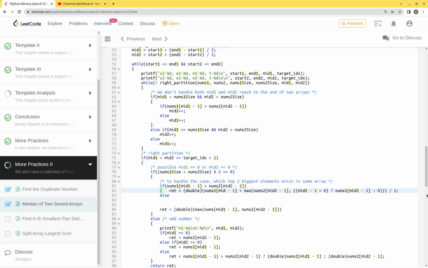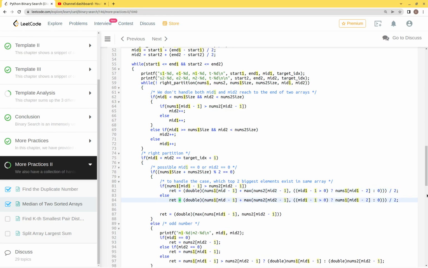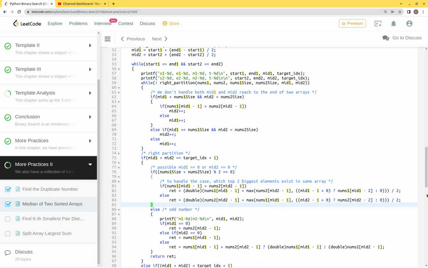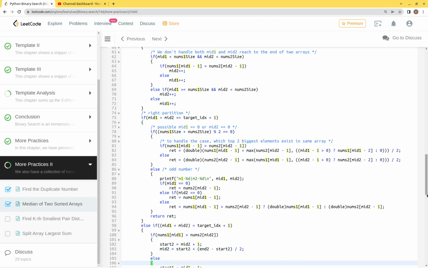Else, we just add numbers 2 m2 minus 2, and the maximum number 1, and m2 minus 1 greater than 0, we just take numbers 2 m2 minus 2. Okay, that will cover the case in this logic.